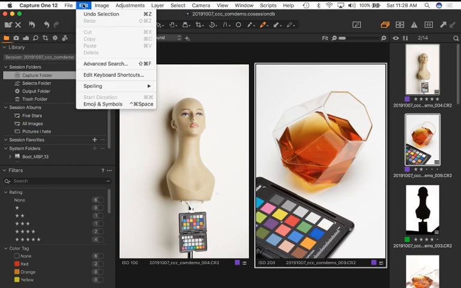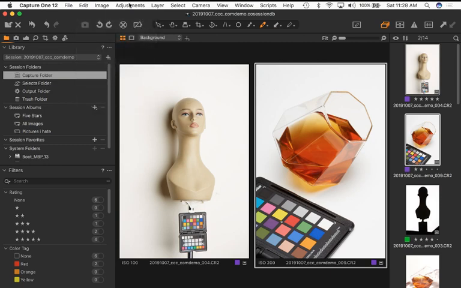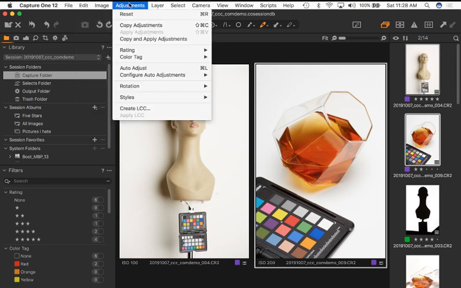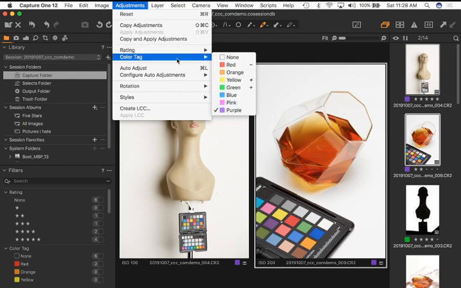I need everybody to come up to the edit menu here really fast. Actually, don't come to the edit menu, come up to the adjustment menu first. And you'll see in the adjustment menu, if you come down to color tag, that there are only 3 keyboard shortcuts for color tagging. The reason that there's only 3 here is that this goes back to early versions, like version 3 of Capture One. There were only 3 colors in the beginning, and they set them up exactly the way we were just talking about, that red was set up as a negative, that yellow was sort of like a maybe, and that green was a positive. That's what they're set up as here.